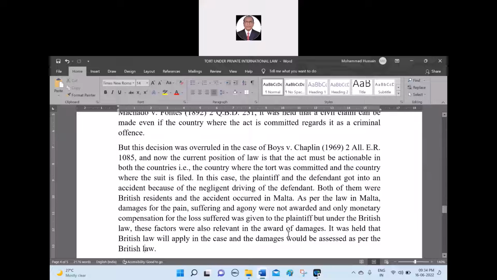Either he's a local citizen or he's a foreigner, it doesn't matter. If he caused any injury to any person in an accident, yes, I may be held liable. Or if a Tanzanian caused any injury to me, the Tanzanian government should protect me, and they have to pay the compensation, even though I am not a citizen of this country but only a resident. The government should protect me. Otherwise, I will knock on the door of our embassy, and our embassy will ask this embassy. Definitely. So that would be the condition one has to make out regarding foreigners. So in Bias versus Chaplin, they say not only that country's law, the other country's law could also be used there, because the two subjects are from that country only.